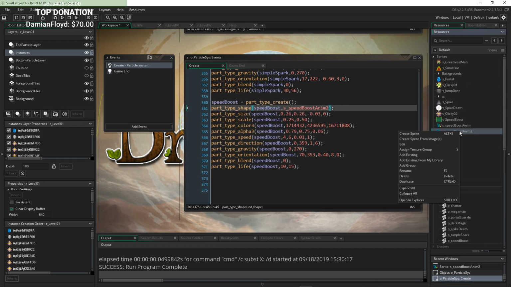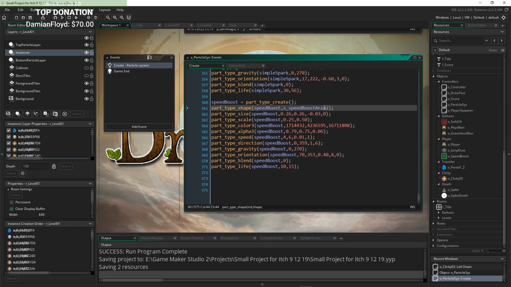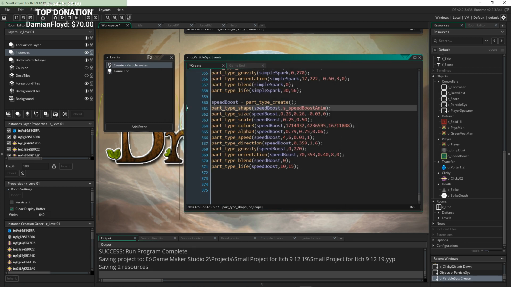So, I don't want this now. Let's delete that replica. Cheap replica. And put that back to the first one. Scale, color, alpha, speed, direction, gravity, orientation, blend mode, life. The particle effect is doing this, so that's very minimal. Okay, hold on. We tried it with part shape circle, and it's not what we want. We wanted an animation. The problem happened when we put a sprite in here, obviously.